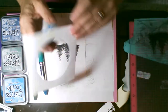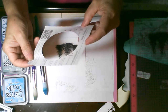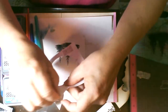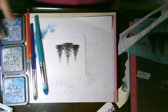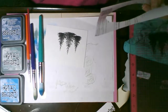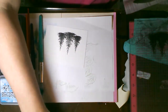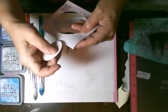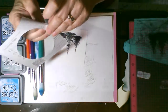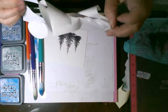We're going to take our mask. This is the hardest part of the whole thing, getting the paper off the back of it. And that little circle that I just had, where did it go? Okay, well I can't find it, so I'm just going to grab something else off my desk. There's another circle that's a little bigger, but I just put a little piece of paper on one corner, so when I go to take it off, I have something clean that I can grab onto, and it helps it to lift off a little bit easier.